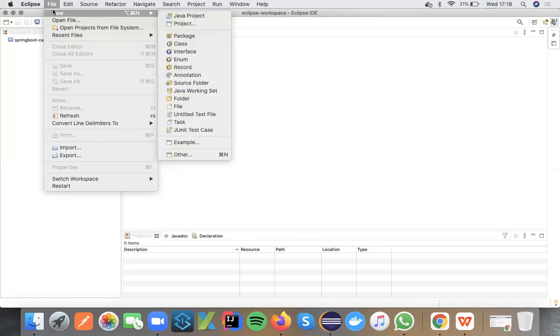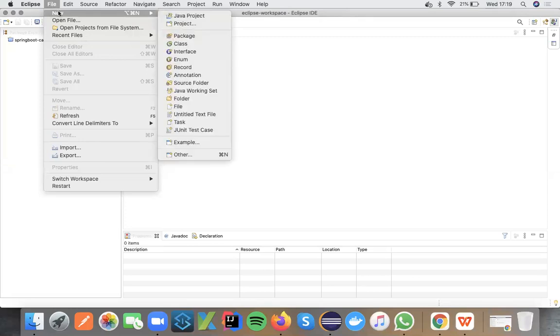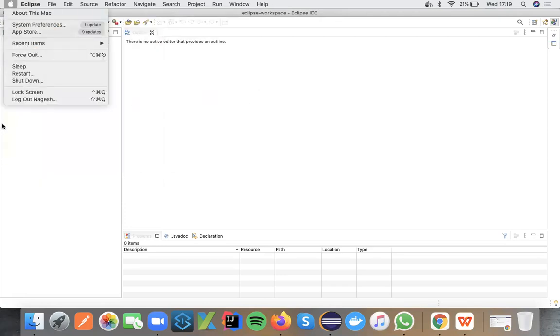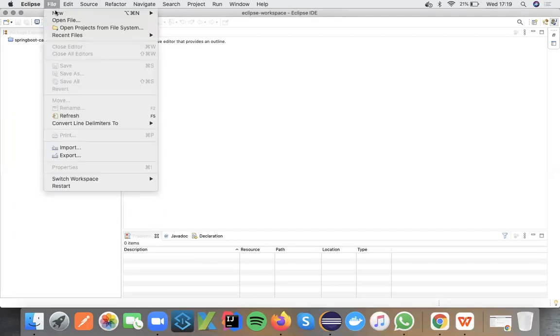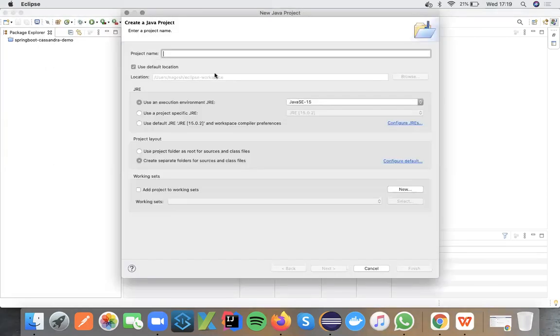It is a simple Java project which includes only core Java related stuff. What are the different steps to create the first simple project? First, click on File, click New, and select Java Project. Here I'm giving Neon program.